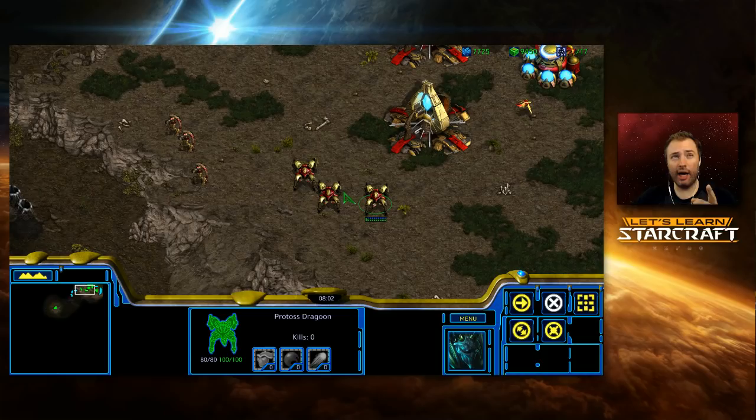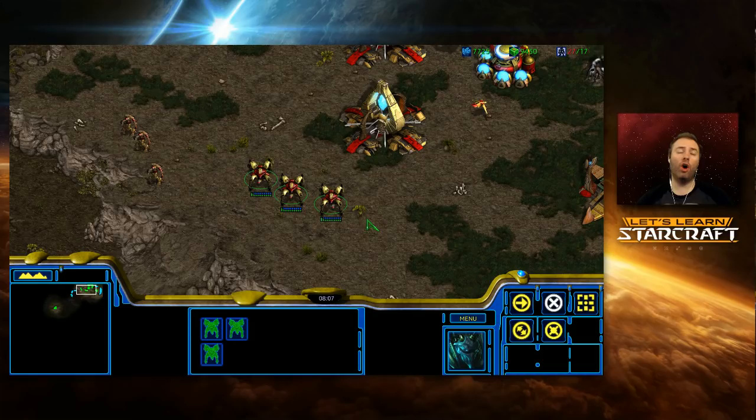Early game against Terran, you're only up against Marines and a very low amount of mech units, a very low amount of tanks, and a low amount of Vultures. Dragoons are great against Vultures. Dragoons are great against mines, especially with Observers. Dragoons are okay against tanks in small numbers.